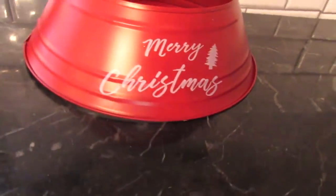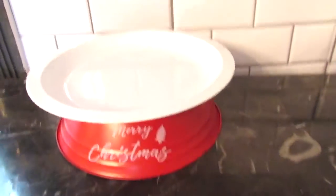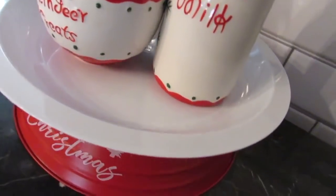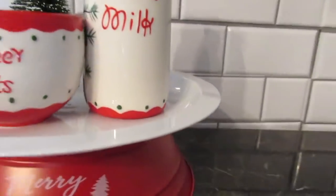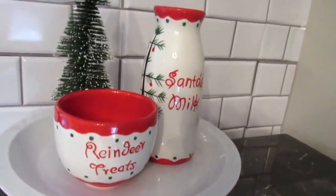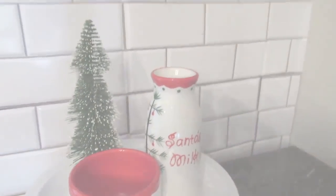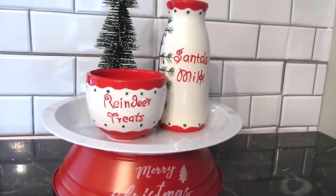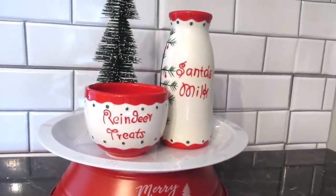Now, I found this adorable little metal Christmas tree mini stand, not stand, what are they called? Collar. And I'm going to use one of the Dollar Tree white plates, place that on top, no glue, no paint. This is like an instant project. How cute is this? They also had a galvanized version, and this is just such a steal and a good find at the Dollar Tree this year.